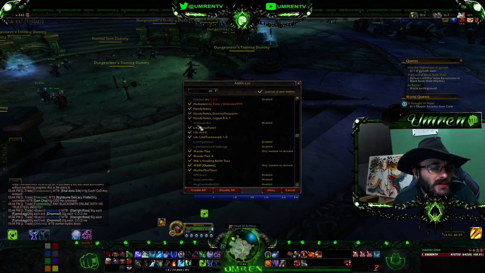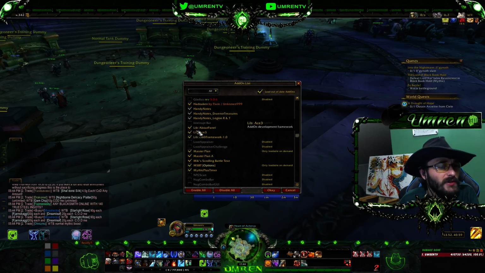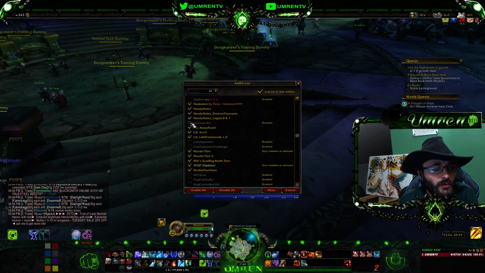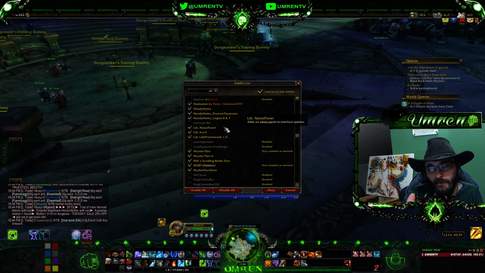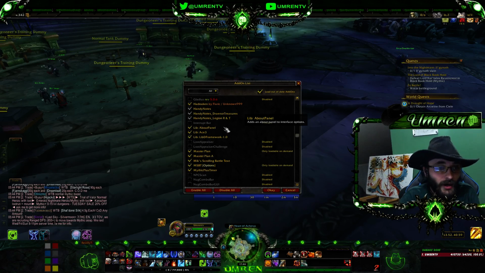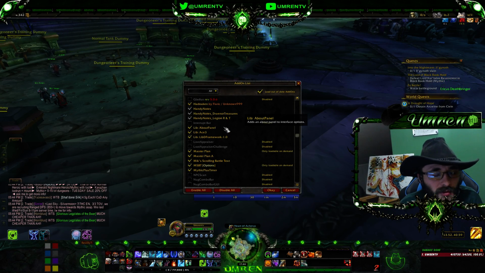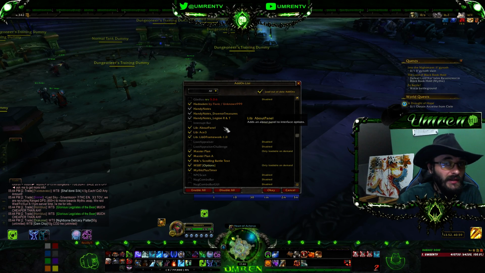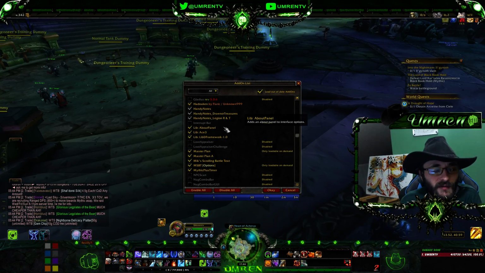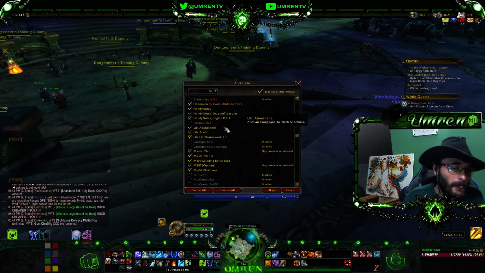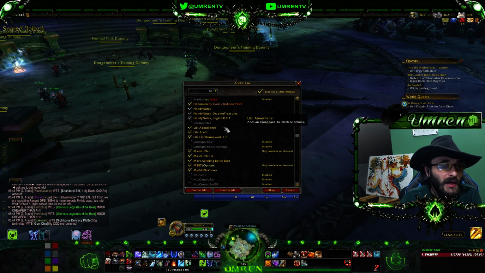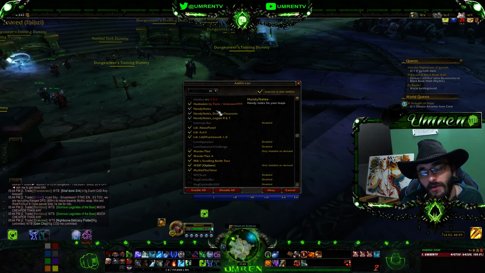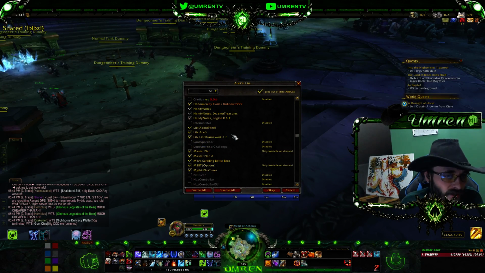About panel, this is some other requirement for some other add-on, basically. Interrupt bar is if you do arenas or battlegrounds, it will actually put a cooldown on the bar for the ability that the opponent is using to interrupt you. For example, a DK is chasing you, it uses Mind Freeze, and it puts a cooldown there, 15 seconds or 10 seconds, for the Mind Freeze, and you know that you're safe to cast because he doesn't have interrupt. So that's interrupt bar.